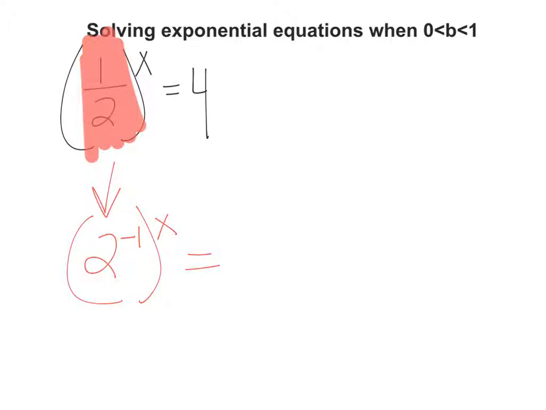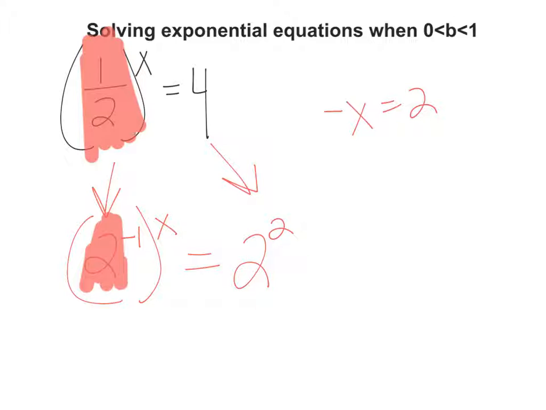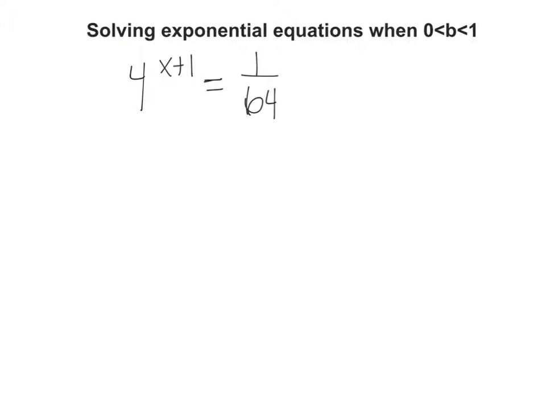And we're going to set that equal to a new base for 4, because we want to make sure that our bases are the same so we can find x. So you have to ask yourself, well, here I have a base of 2, so I also want a base of 2 for 4. So we're going to make it 2 to the second power, because 2 squared gives us 4. Now we can set our exponents equal to each other. So negative x is equal to 2. Divide both sides by negative 1. x equals negative 2.